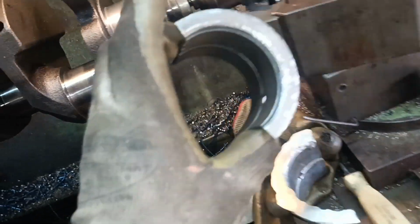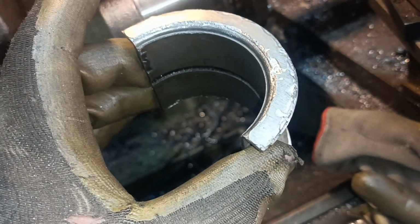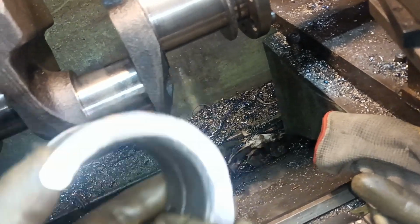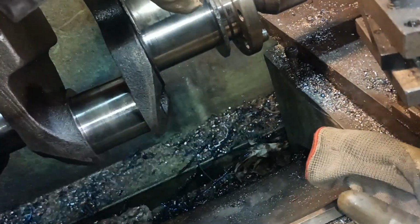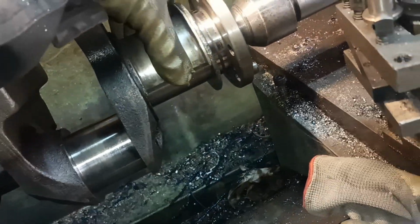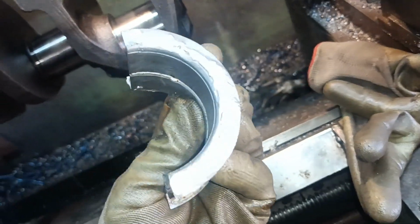Here's the other one. That's the light side. I think that one is okay. It's a little bit shy there, and that's the other side. And as you can see, that fits okay. Right, okay. Leave this with me and I'll be back in a bit.